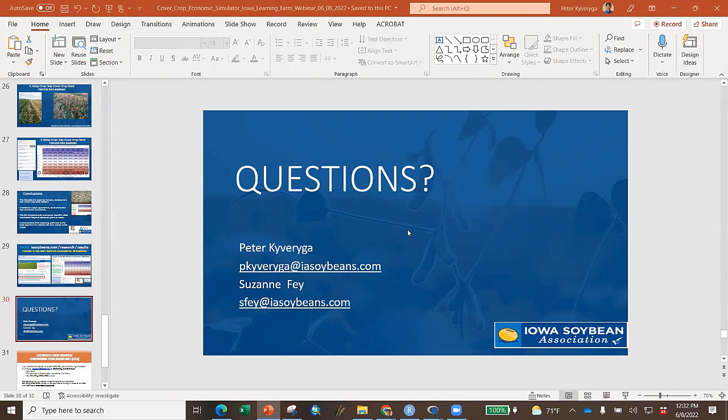Okay, next question. Where can we learn more about the source and methodology for the default prices, the default settings in the tool? Yeah, good question. There is a resource page in the tool, which provides the list of resources we used. That's what Suzanne compiled, but it's not really exhaustive.